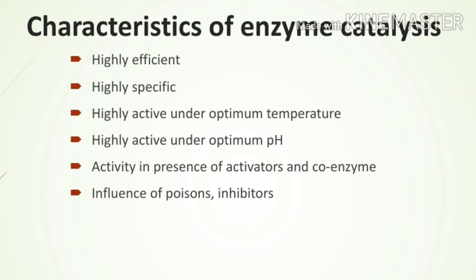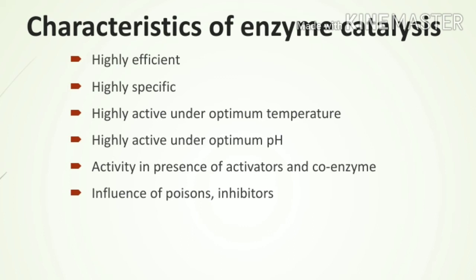The next property is that enzymes are highly specific in nature. What does it mean? One catalyst does one type of duty. That is, one catalyst cannot catalyze more than one reaction. If we consider the case of urease, it does the duty of urea hydrolysis. That is one. If you take one catalyst, it will do only one catalytic action.